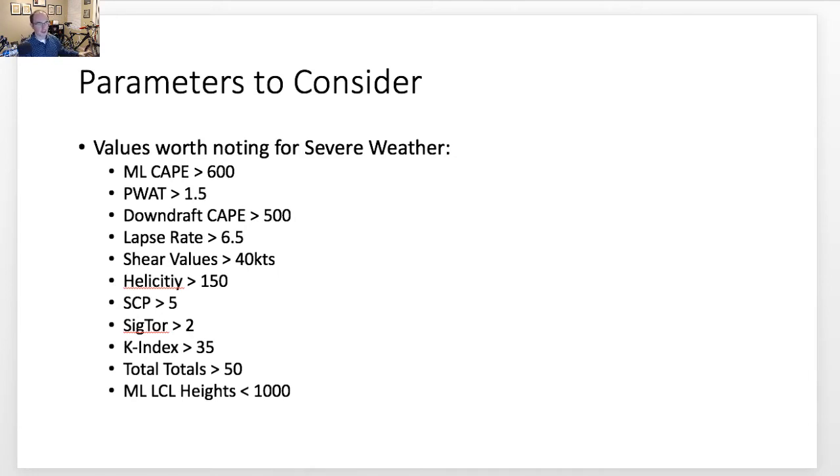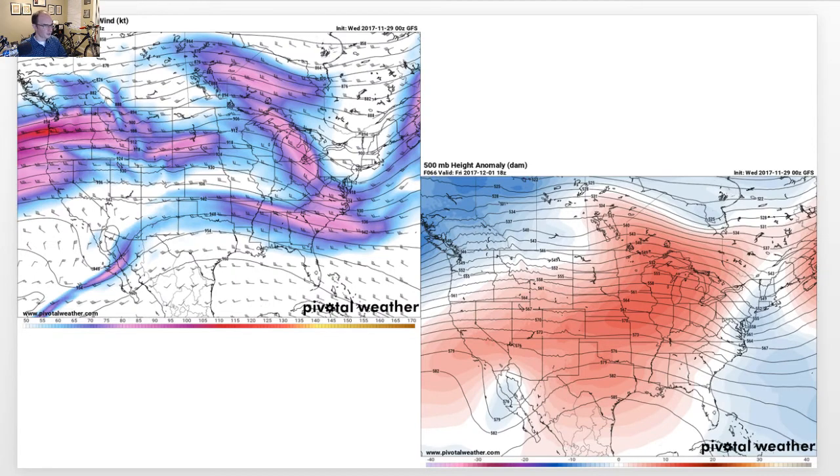And remember the parameters to consider. Now these numbers are more for South Mississippi, the Southeast, the Gulf Coast. However, we're just going to use these for Amarillo too. They're not the same for Amarillo. That's a guarantee. But nevertheless, we're going to use these.